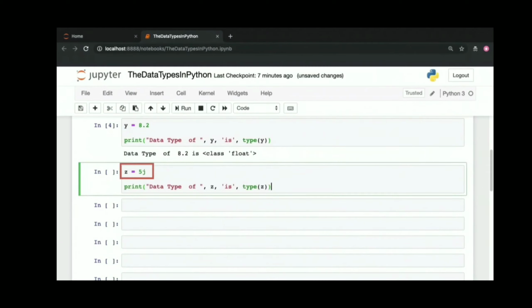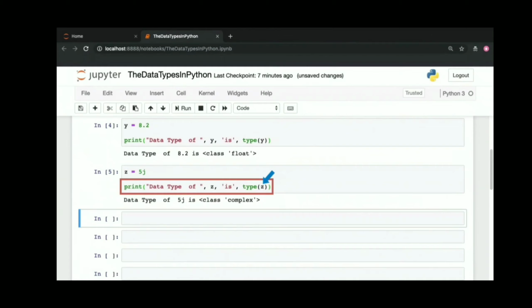Now Python supports not just integers and floating points, numeric types. It also supports complex numbers. For example, the variable z is assigned the value 5j, which indicates that z is a complex number. So if you print out the type of z, you can see that its type is complex. It is of class complex. Python also supports arithmetic operations on complex numbers.